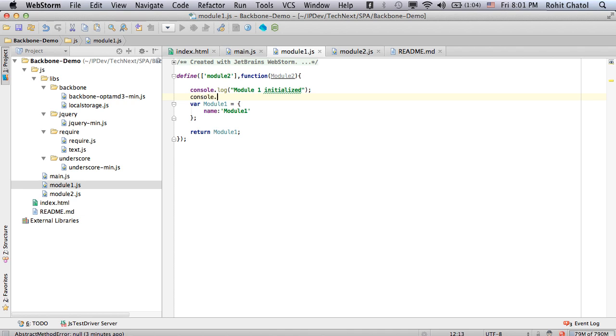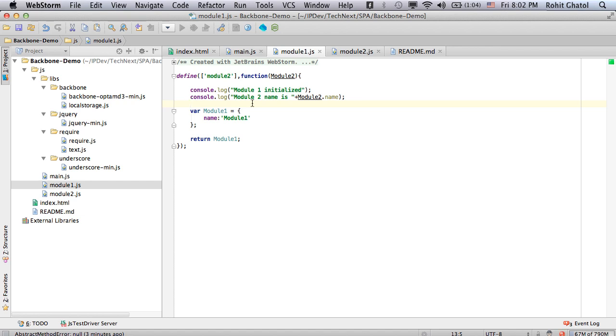Also, we'll print the value of the name of module 1. So module 2 name is name. This way we can ensure that we are getting the correct module.